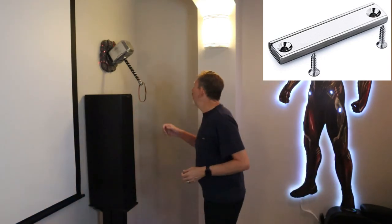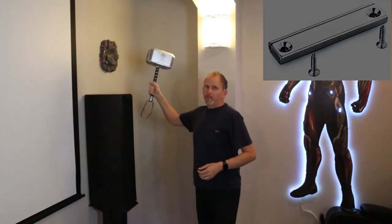But I was like, all right, this is neat and all, but how cool would it be to actually have the hammer and the base stuck into one of the walls? So I mounted the base up onto the wall, and then I was like, okay, that's cool and all, but how do I get the hammer to stick into the base? Earth magnet. So I got a super powerful earth magnet, stuck it into the base, screwed it in there. Screwed one end of the hammer very carefully. I didn't want to ruin the hammer, so check it out. Now everybody that comes over, if they're worthy, they can pull it right out of the base.